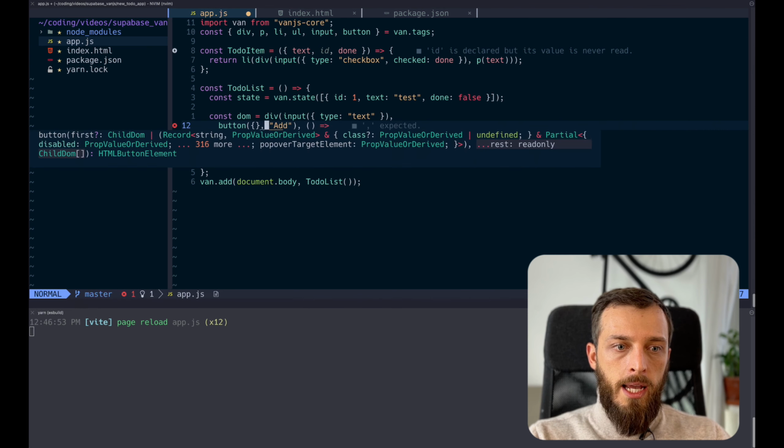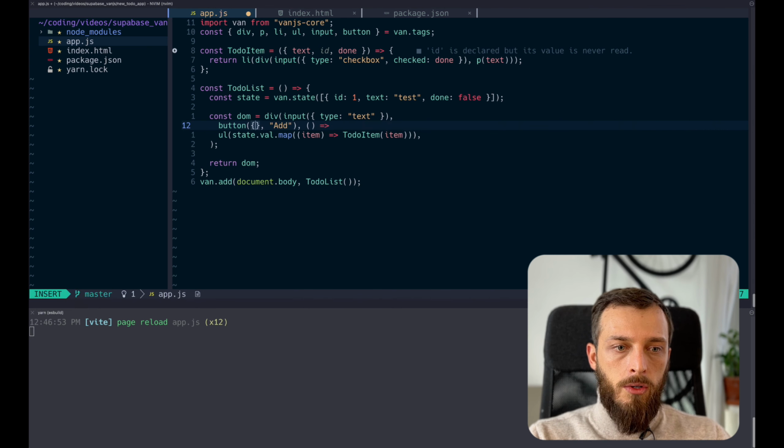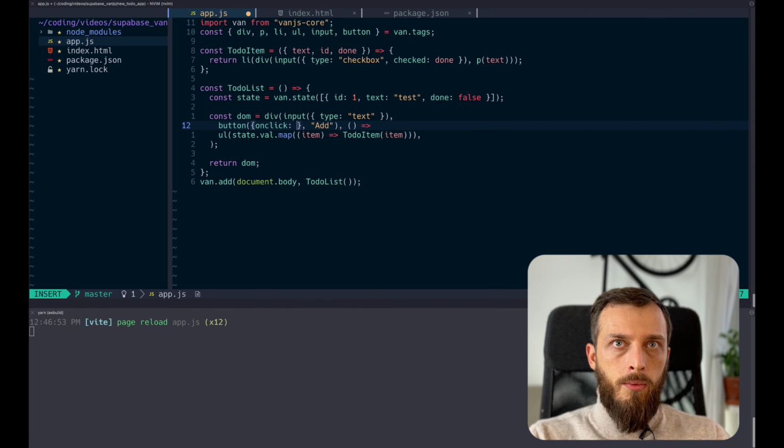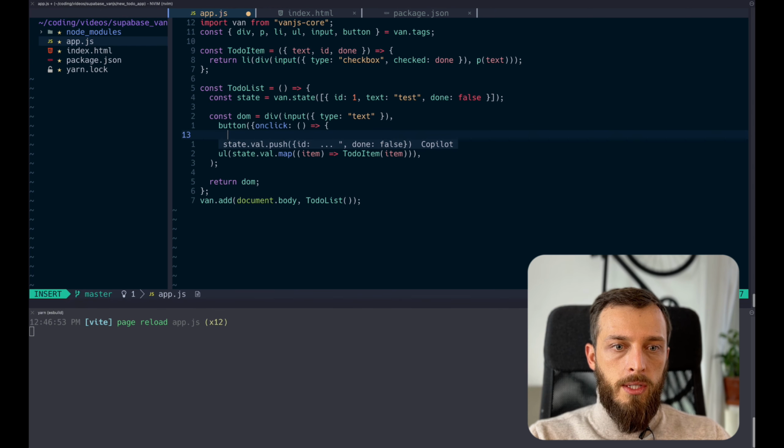Next we need to give the button some capabilities, so that if we click add, it also adds it to the state. So let's say on click, we have a function that is called that puts it to the state.